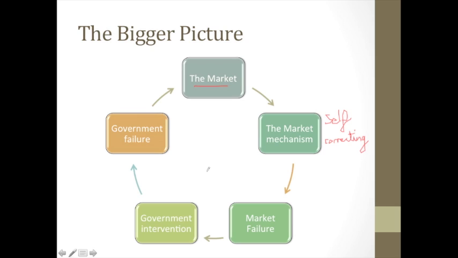You will be given an issue and asked to assess essentially, can the market be left to its own devices? Should we let the market self-correct? Or should we have a piece of government intervention? And you have to appreciate that cycle in the 25 marker. So the 25 marker is essentially saying to you, should we leave the market to its own devices? Or should we allow governments to intervene? And what are the consequences of that intervention?